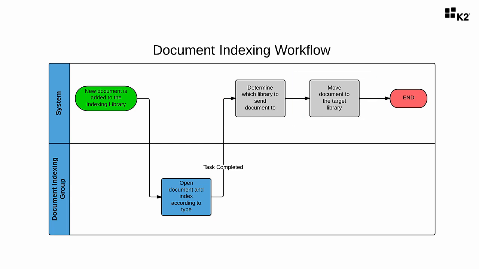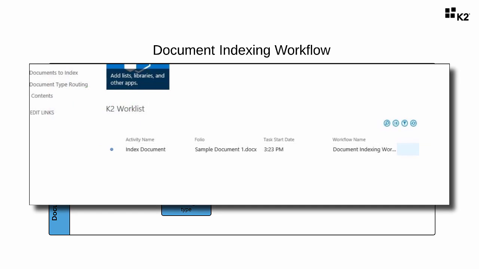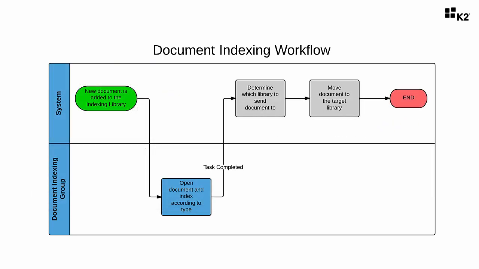Because of the potential volume of tasks for the document indexers group, we will not be sending a task notification email to these users when a new document arrives. Instead, we can rely on the users to access their tasks from the K2 work list app part, especially if this is one of the main points of their job. When you expect that an application workflow could potentially generate hundreds of tasks for users in a short period of time, it's going to be counterproductive to flood their inbox with that many task notifications.